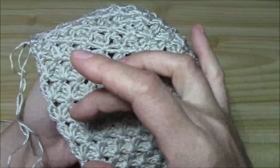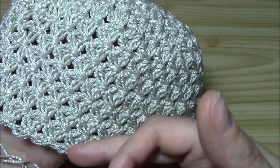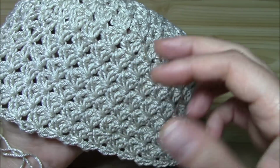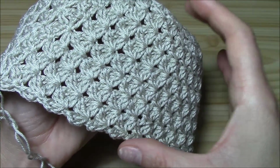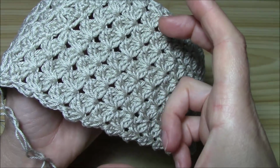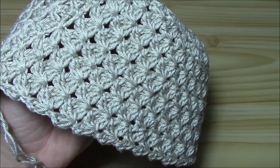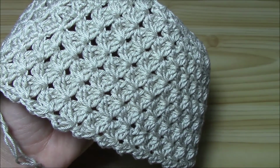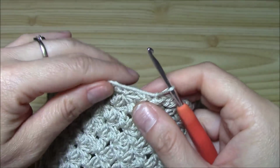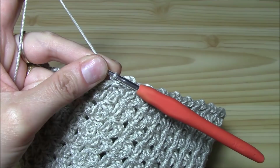Now I finished 3/4 of the headband, and it measures about 8 centimeters, and I worked 6 or 7 rounds. And now for the last 1/4 of the length of the headband, I will work the bubble stitch, exactly the bubble stitch that I used for the coin purse with the click-clack closure, exactly the same thing. But to begin with that stitch, we will first put a single crochet round.